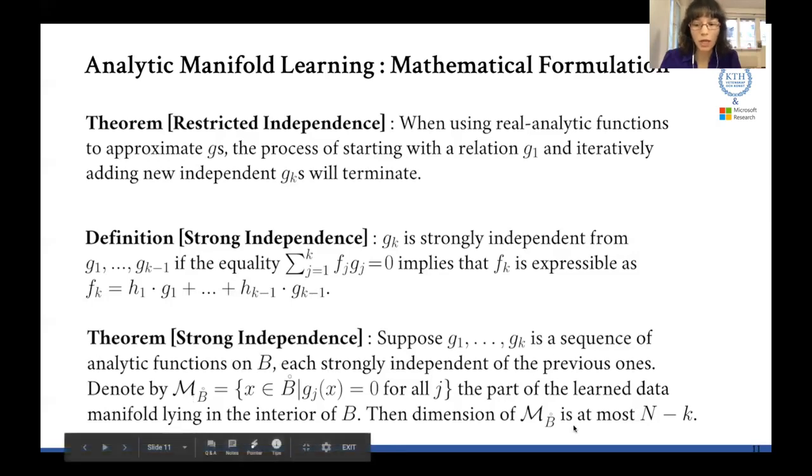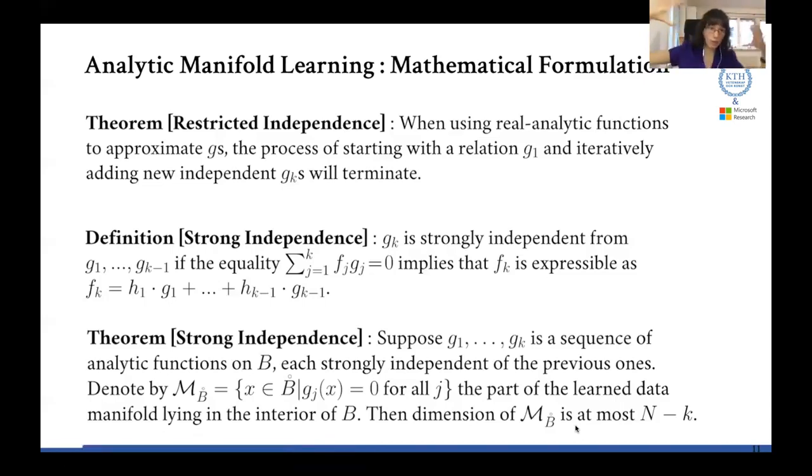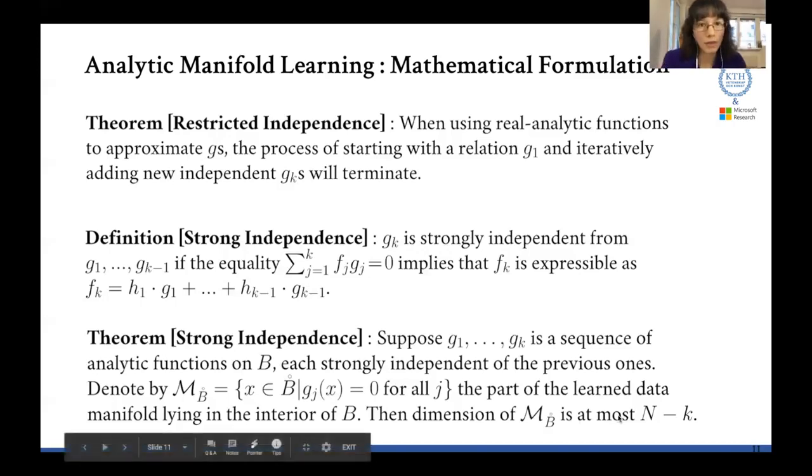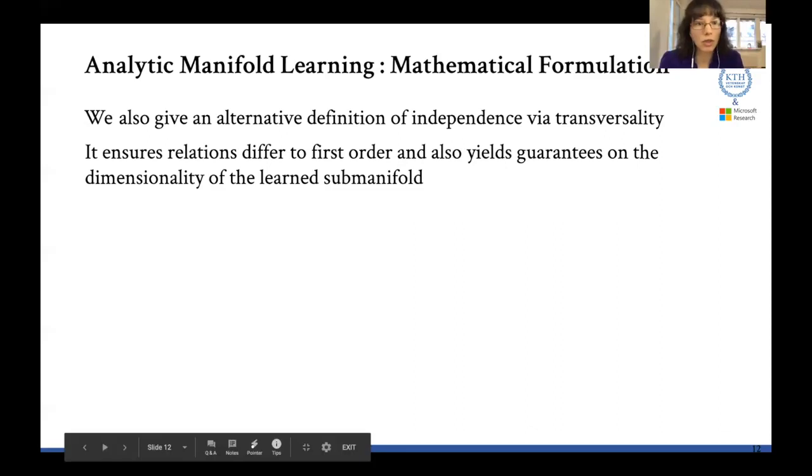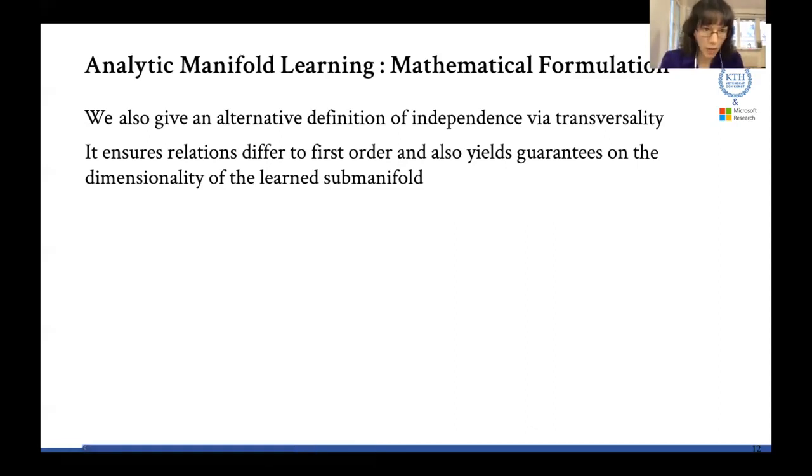a certain amount of new information, in the sense that the dimension of our data manifold is dropping. So basically we start with an ambient space, and we cut out this ambient space by adding more and more relations, right? And we want this dimensionality to be dropping because we want to find, in a sense, the minimal, the lowest dimensional representation of the latent data manifold. So that's what we have here, and you can have the mathematical guarantee for that.